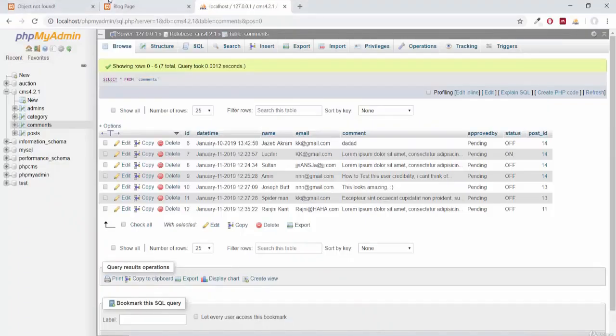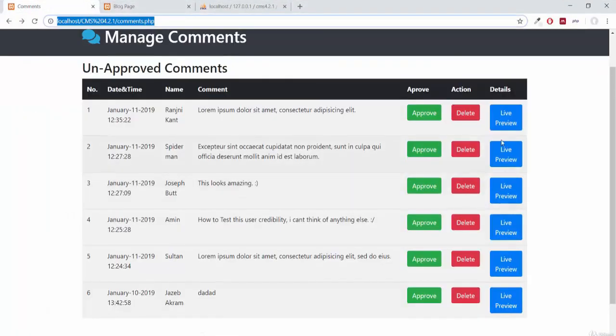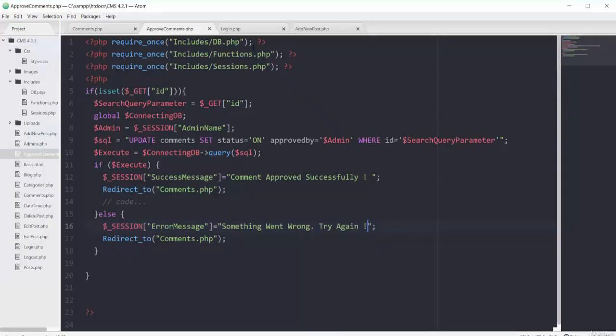So after clicking on this approve button, we will be on the page of approvecomments.php, in which first we will check whether the ID is set as a search query parameter or not. Then we will equal it with the search query parameter. Then we will have this SQL: update my table of comments and set the status column equal to on and the approvedby column to the name of the admin, the person who is approving that comment, and the ID will be equal to the search query parameter.